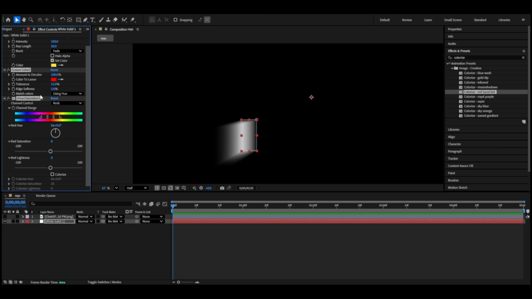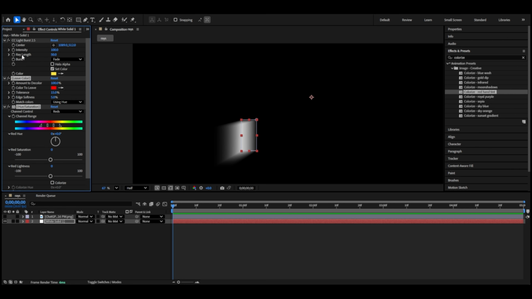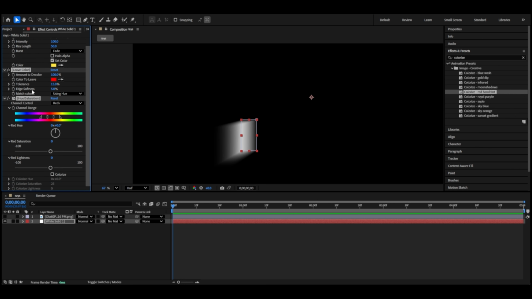Now we need to scroll down and find a little square box which you can click on called Colorize. Once that's checked, we can go to the Colorize Hue option that's now highlighted underneath. Click the little side arrow and it will drop down more menu options. We need to adjust the Colorize Saturation to 100 to make the color stronger and not faded. Again, you can play around with all the settings to get a feel for what they all do.